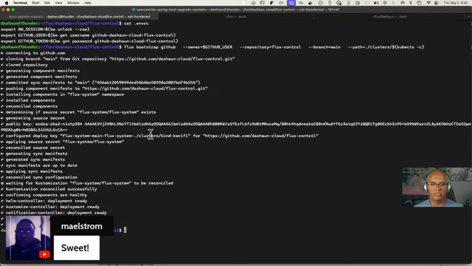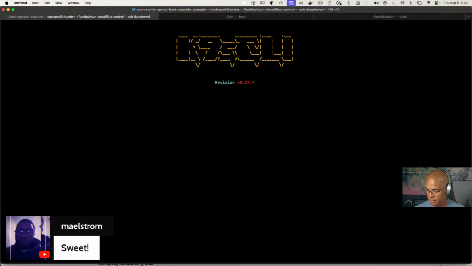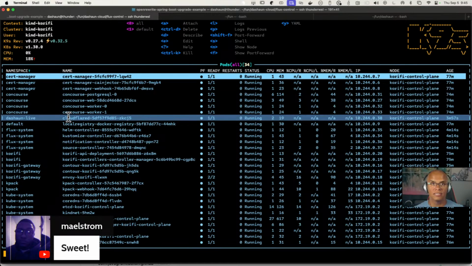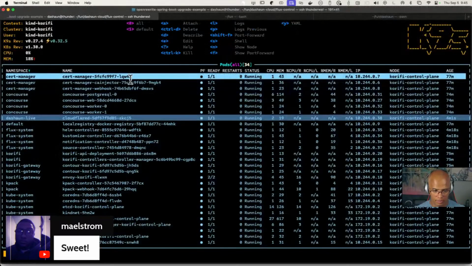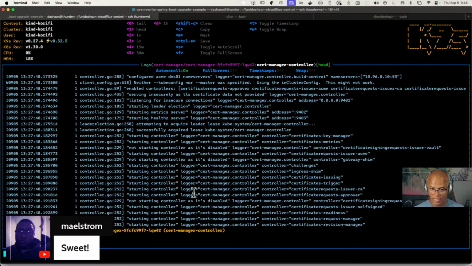What we did here was to deploy the Cloudflared tunnel, the container that runs it. So now we should see a Cloudflared here. There's Cloudflared, and now it looks like it's running. So now we expect that this is going to work. Let's go look. I'm going to hit the one to see the head. So yeah, it's going.